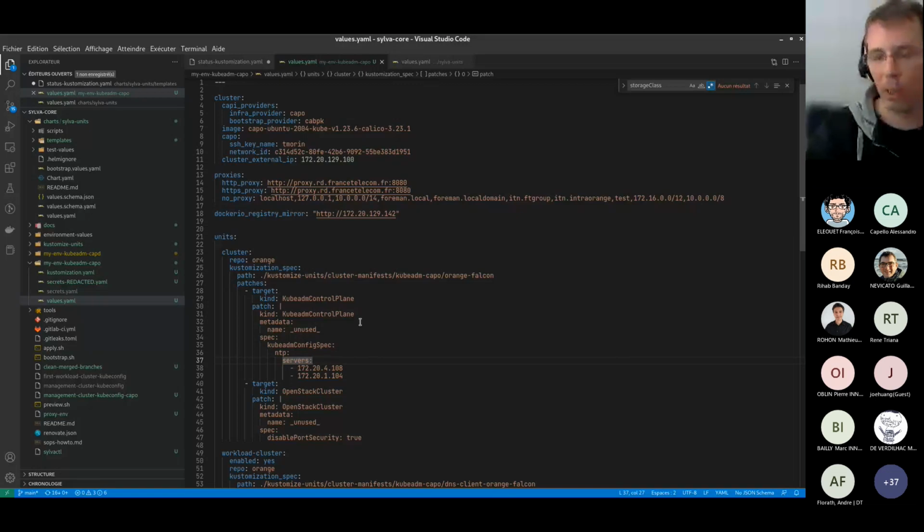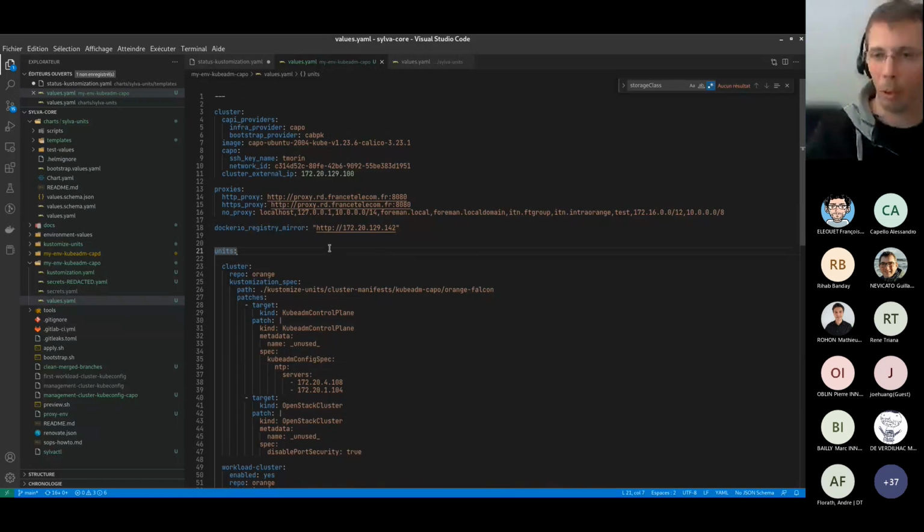So here, in the general case, you don't necessarily need many things in the values for a given environment. For instance, for a kubeadm capd environment running locally on your Docker, you can just use an empty values file. Well, not empty, sorry, I'm going a bit too fast. You still need to actually tell it to use a capd and define which bootstrap provider is being used. But my point is that it can be very small.